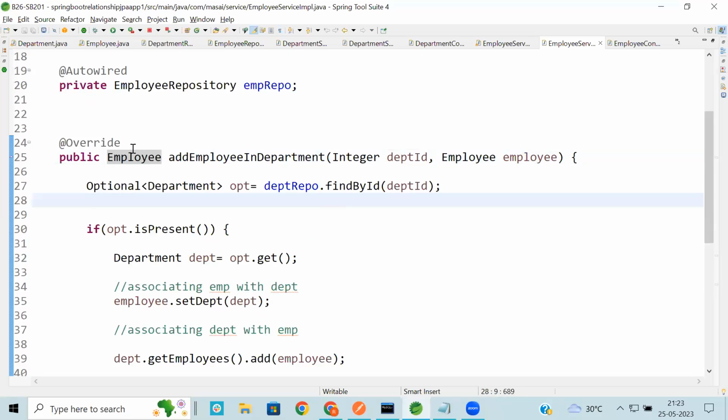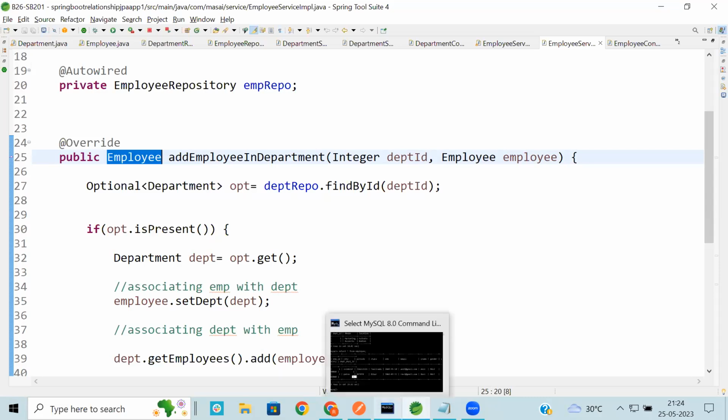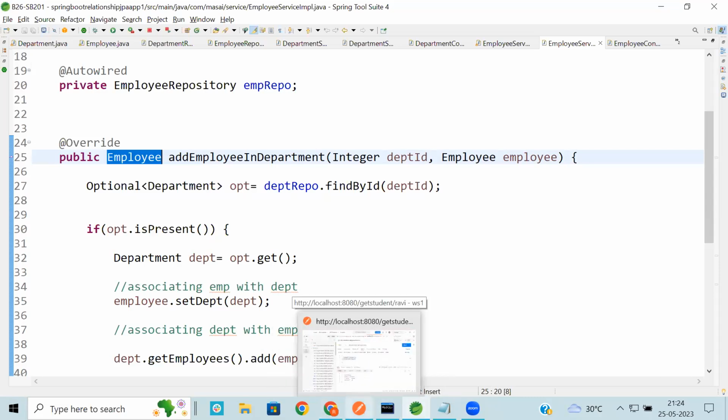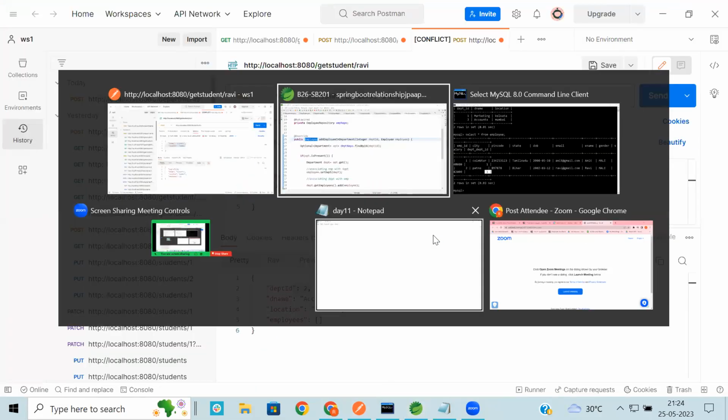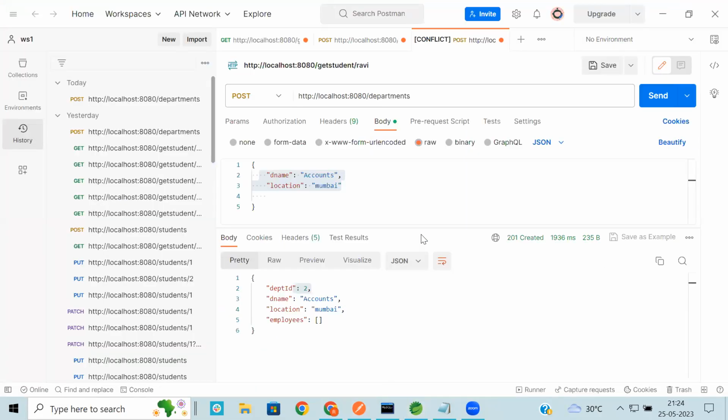So based on what return type you have taken, guess what? If the return type is the entire department details, entire department details after adding this employee, then in that case you can persist the department also, because on the department side you have already used what? Cascading option. Does it make sense?